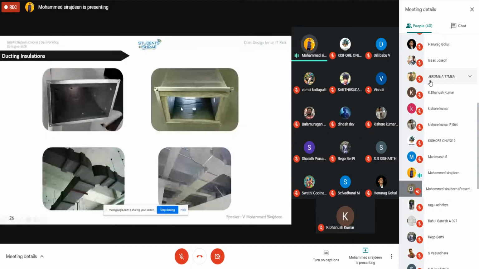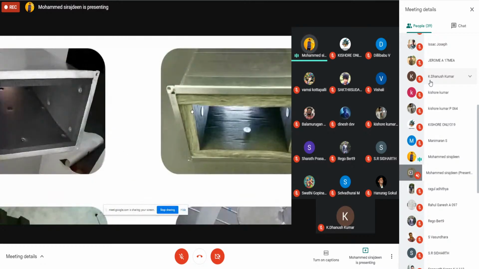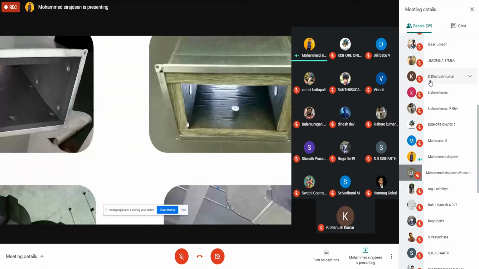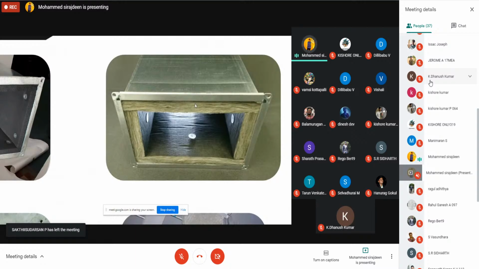And why do we need to provide an acoustic duct and a thermal duct? Acoustic insulation is open cell. It is called open cell insulation. Fiber cloth or wool will be open cell insulations. What will it do? It will absorb the sound. There will be a number of huge pores, like a coconut shell. It will absorb the noise. By using this acoustic insulation, we can reduce the noise. If we design for 7 meters per second, and still the noise level is more than 60 pascal, we have to provide acoustic insulation.